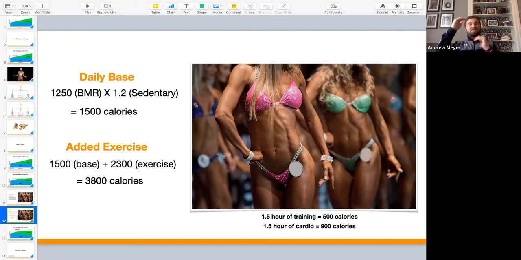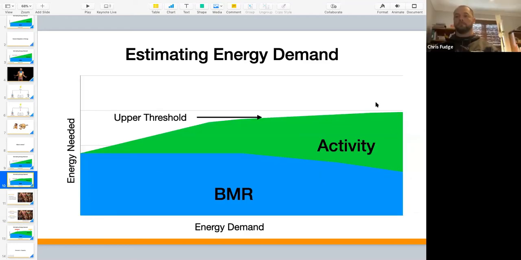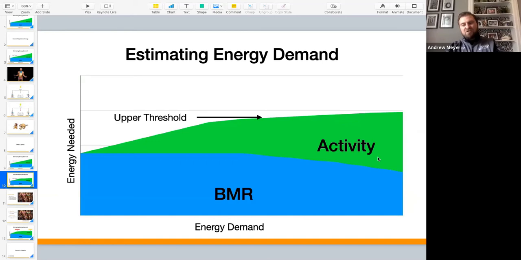So if you look at that deficit between 1,300, or I should say 3,800 and 1,300, it's massive. She should be shedding weight really quick, but obviously she's not, and that's because she's downregulated. So I'm just going to jump back to this graph here. She's sitting closer to this end over here, if you guys can see my mouse, on the far right side of that graph.